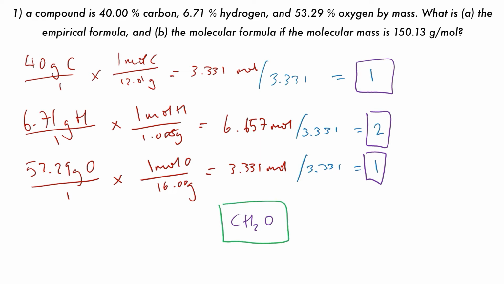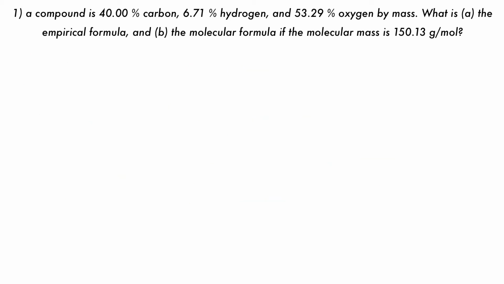We can then use this to find our molecular formula. So our empirical formula we worked out on the previous slide was CH2O. We can then take this and determine our molecular formula. The first step of this is to find out what the molar mass of our empirical formula will be. So we have 1 carbon, 12.01, plus 2 hydrogens, which is 1.008, and then we have 1 oxygen, which is 16.0.